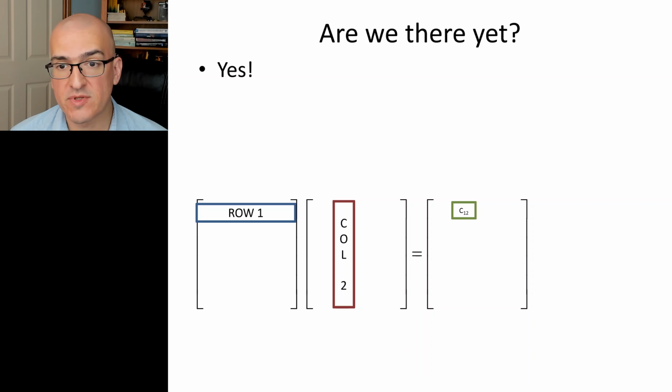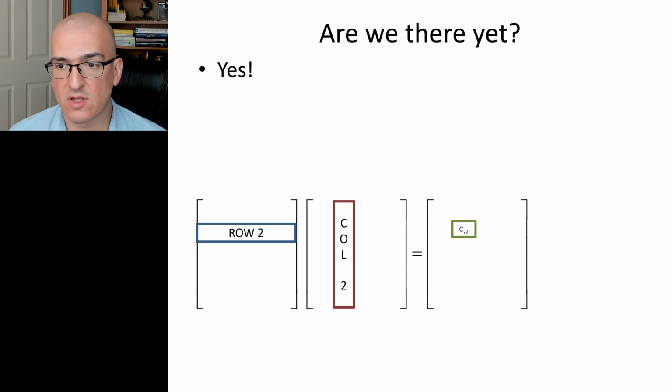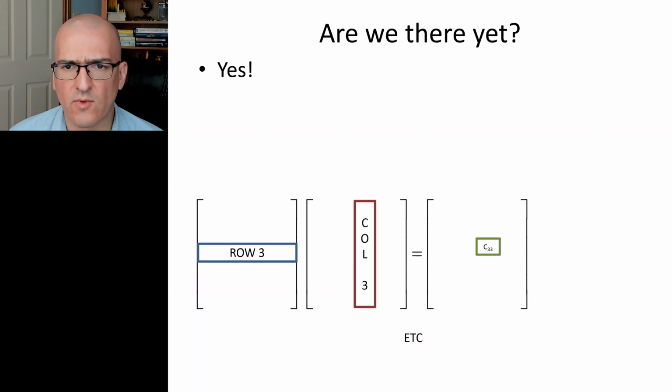Now if I go back up to the top, row 1, and then move 1 to the right on the second matrix and take the dot product with the second column, then I get row 1, column 2 of the new matrix. And then march along. I'm not going to bore you with every single one. If I want the 3,3, then I do row 3, column 3. If I want the 5,4, then I do row 5, column 4, and so on, until I do all the dot products that are necessary. And that is matrix multiplication.